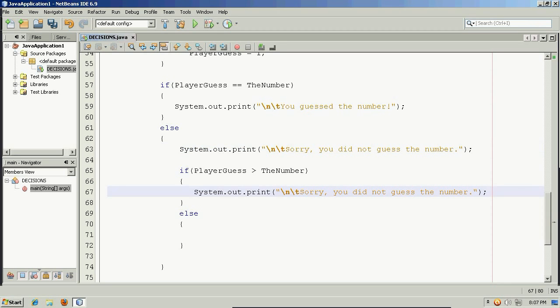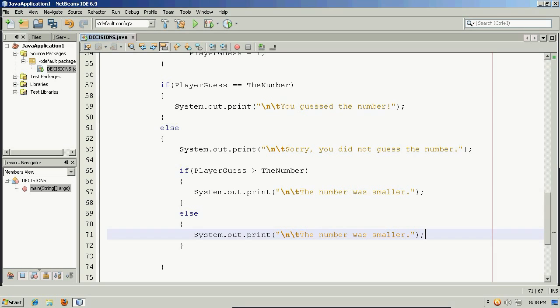And so we'll give them a clue. If their guess is greater than the number, then the clue that we'll give them is that the number was smaller. But if not, if it's neither equal to nor greater than, the only other possibility is their guess was less than. So we'll tell them the number was larger.